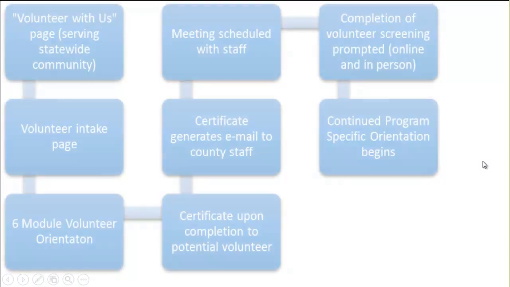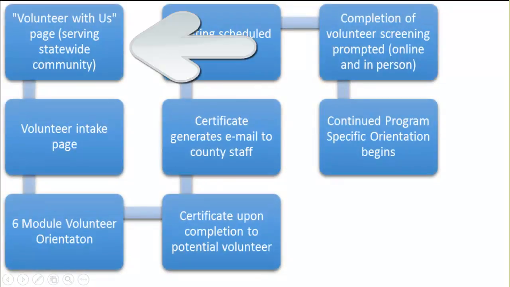So this is Courtney and her daughter Emma. Emma's a high school freshman interested in going to vet school. Courtney's interested in getting Emma involved in 4-H because she knows that 4-H has a connection to Cornell University, and Cornell University is where Emma wants to go to school. So Courtney is completing the volunteer onboarding process because she would like to become a volunteer and encourage her daughter to get involved. Courtney finds the Volunteer with Us link in a simple Google search. So let's take a look at what this process might look like if we were to map it out.